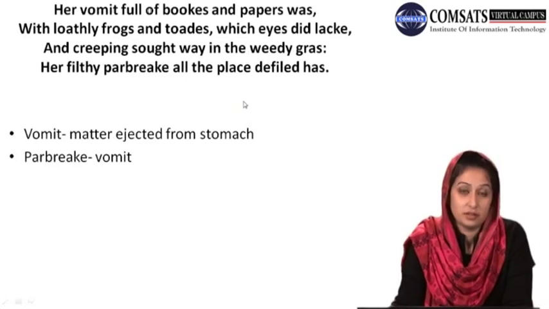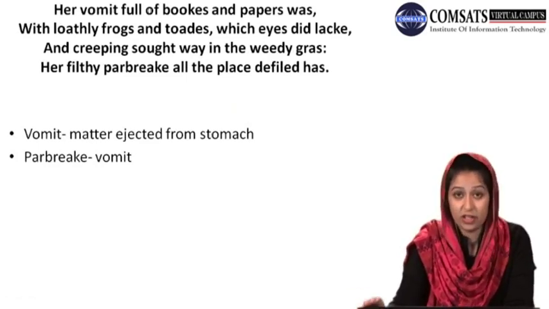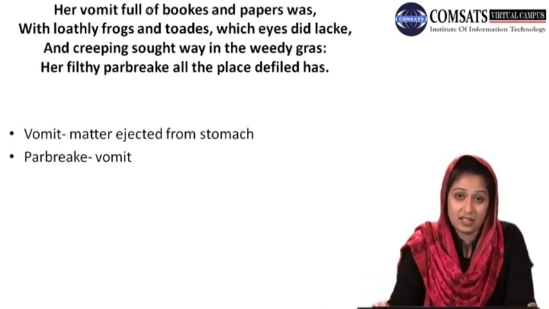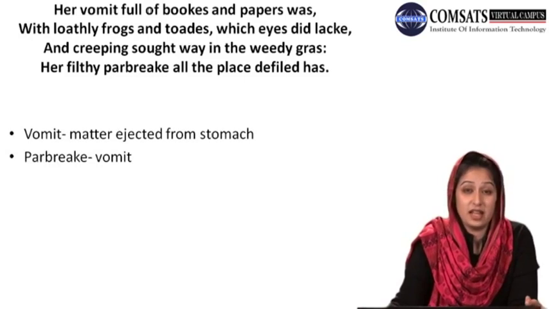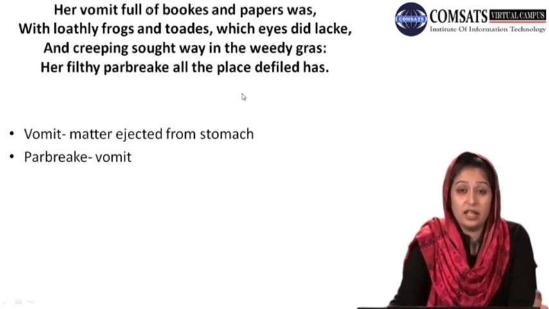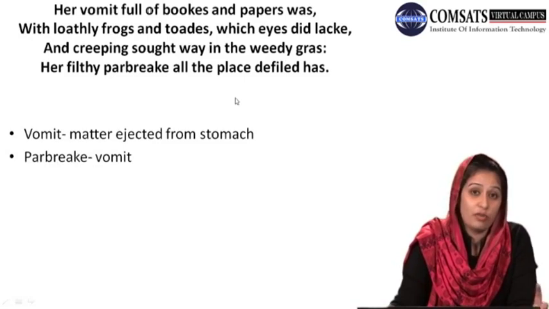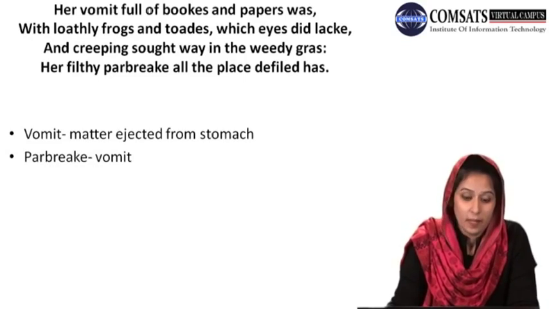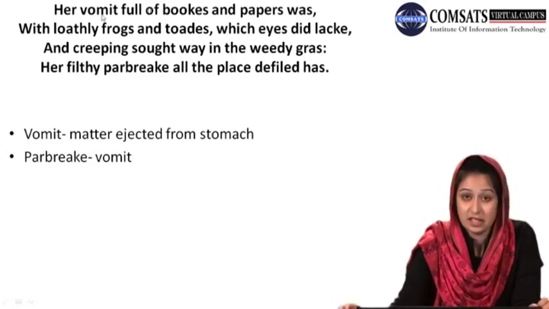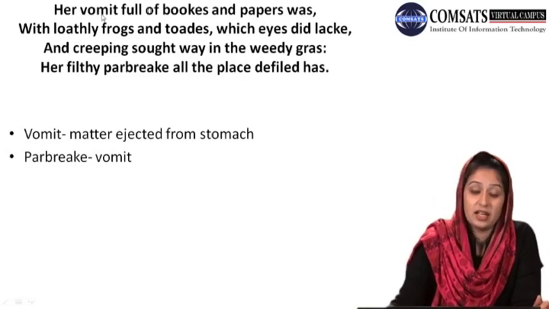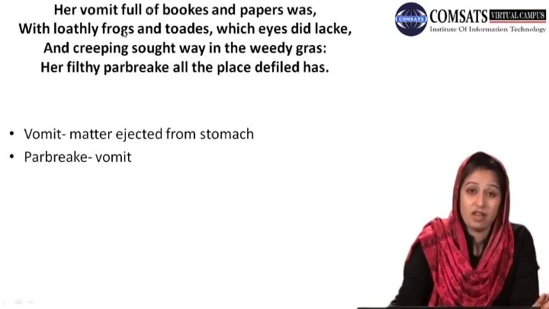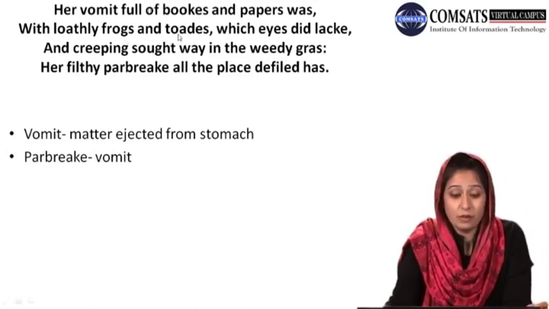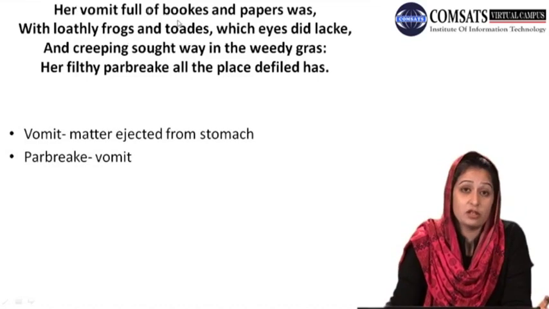Her vomit. Now, what did it contain? First, we saw that it was all black. Now, this is the contrast. At the beginning, we discussed that the color of Lady Una, the lamb's color, was all white. It was whiter than snow, whiter than milk. So this vomit, since it is a monster's vomit, is dark. It is very filthy, it has a foul smell, and it contains pieces of raw flesh.